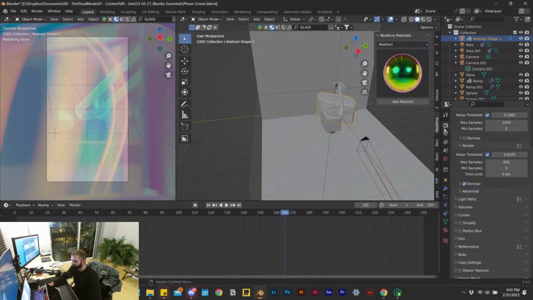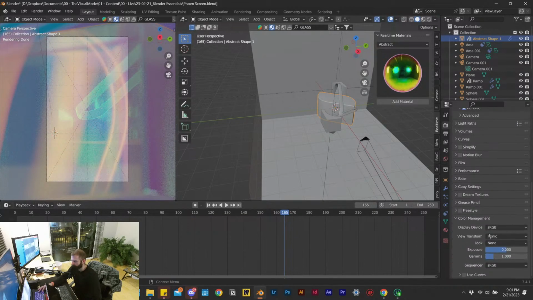But what I'll do is I'll go back to my render properties, and all the way down I have the color management that we actually see here on the left. So there you go. Filmic log kind of took away some of that color, and we can bring it back by setting it to very high contrast. And then change the exposure, so we can bring the exposure down a bit. We can increase the gamma.